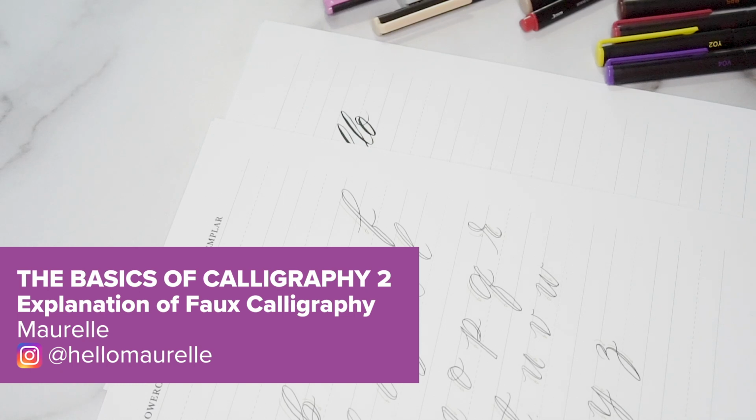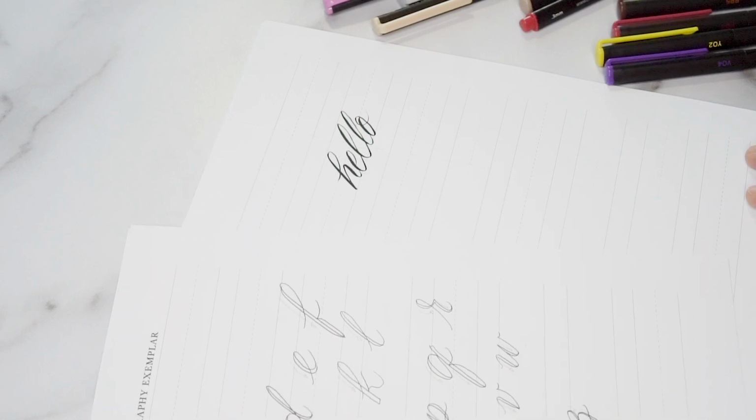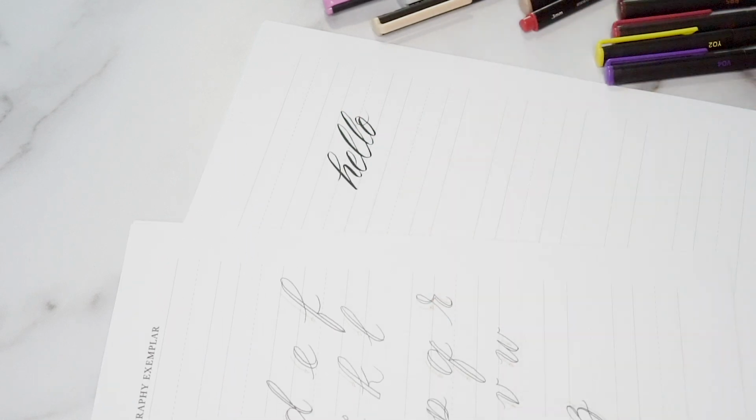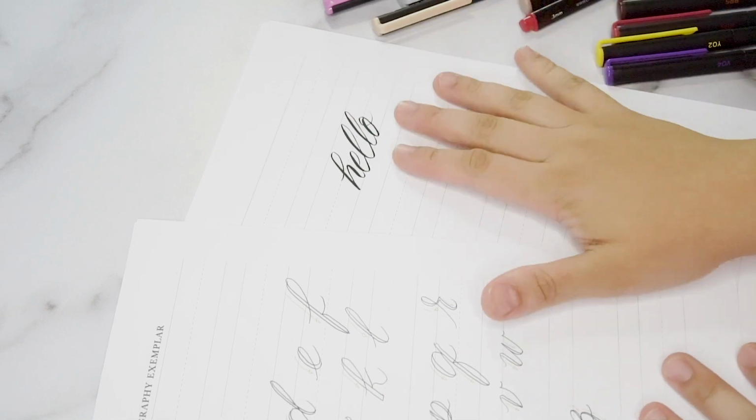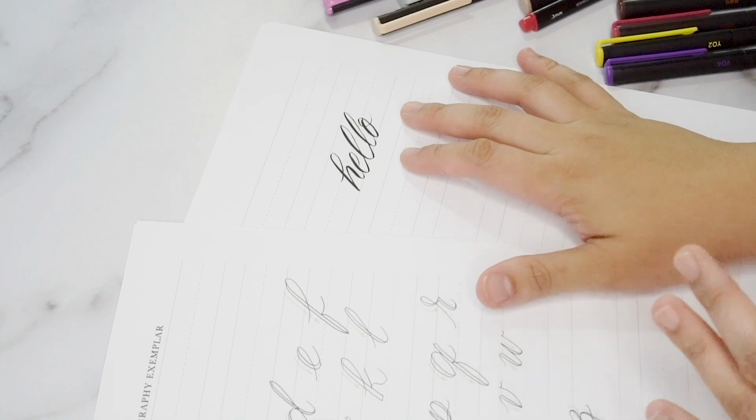Guys, welcome back. So after sharing with you the features of the Fineliner, now I'm very excited to share with you what I call the Faux Calligraphy. Well, I didn't coin this, but this is actually a type of lettering wherein you're imitating the calligraphy style. So basically, like this one, this was written with a brush pen, right? So with a brush calligraphy and everything.